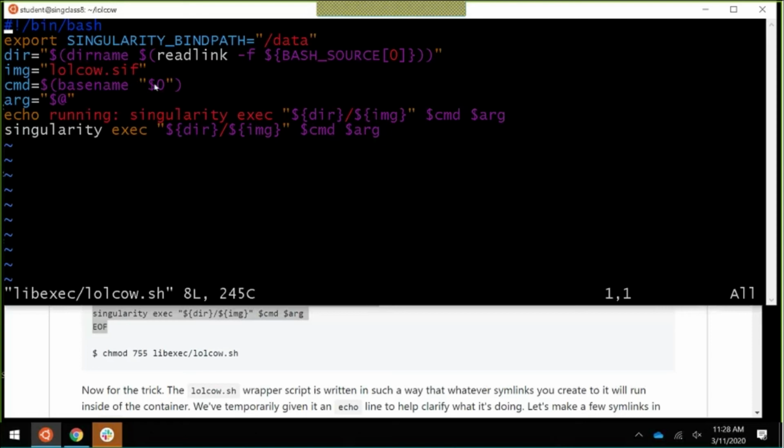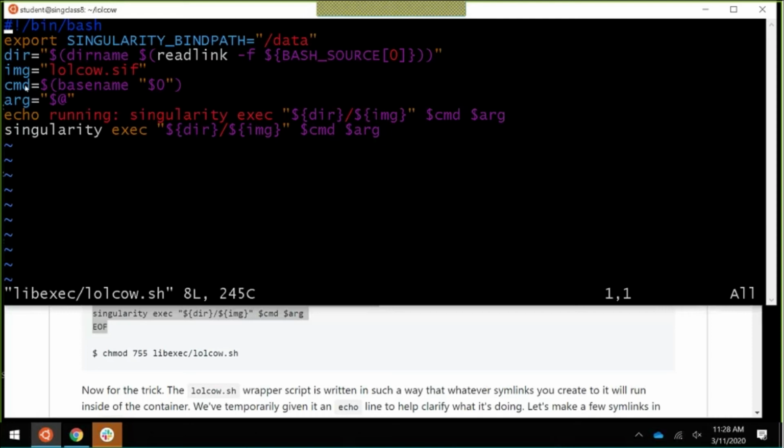So $0 is going to give me, and this gets kind of tricky, the entire command line. It's like the opposite of dir. It's not going to give me the directory where this command was executed. It's going to give me the command itself. Now, watch that, because we're going to start symlinking.